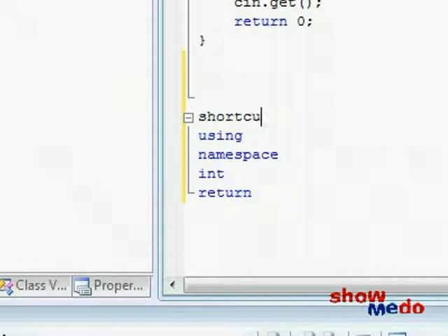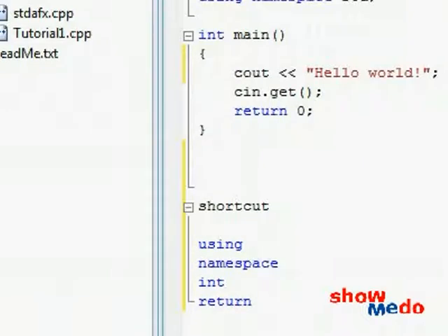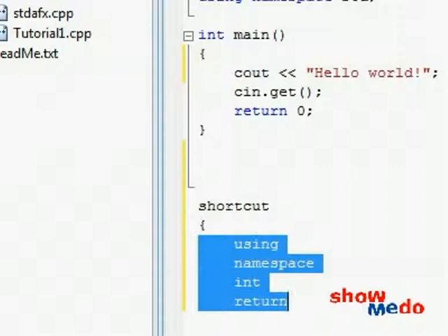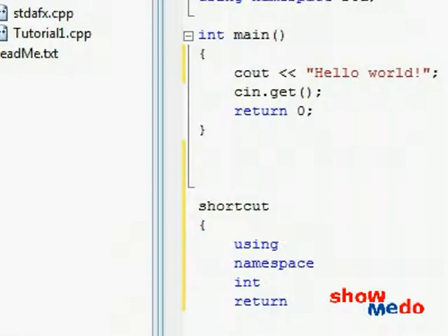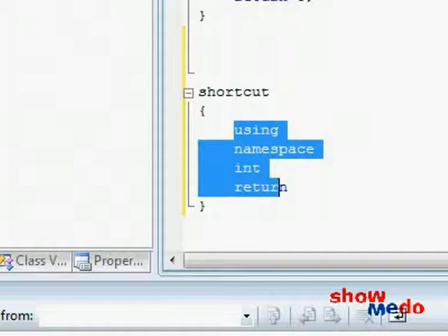This isn't exactly how we do it. This is just example code, just to illustrate what I'm trying to tell you. And now there are ways in C++ to do this trick, that when I type in shortcut, the compiler will know that what I really want is to do this and that and the other and that. So I just invented my own keyword called shortcut, which does all of this cool stuff.